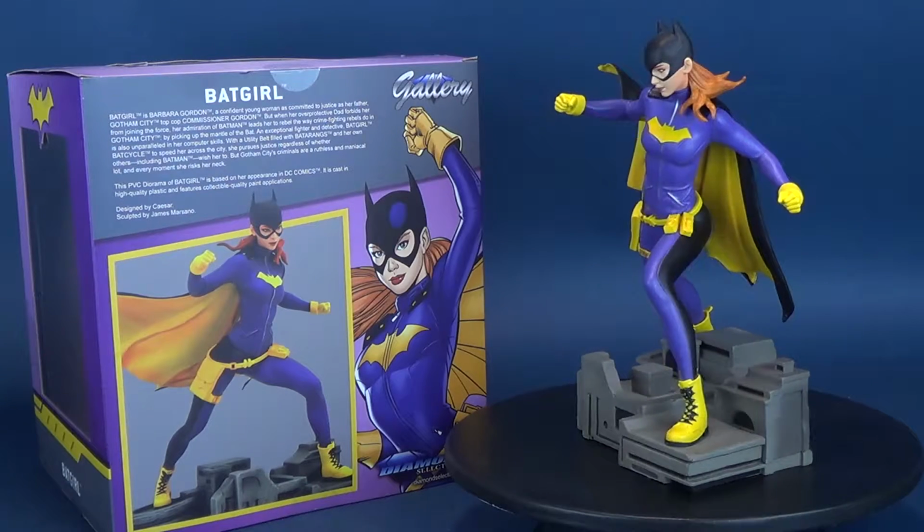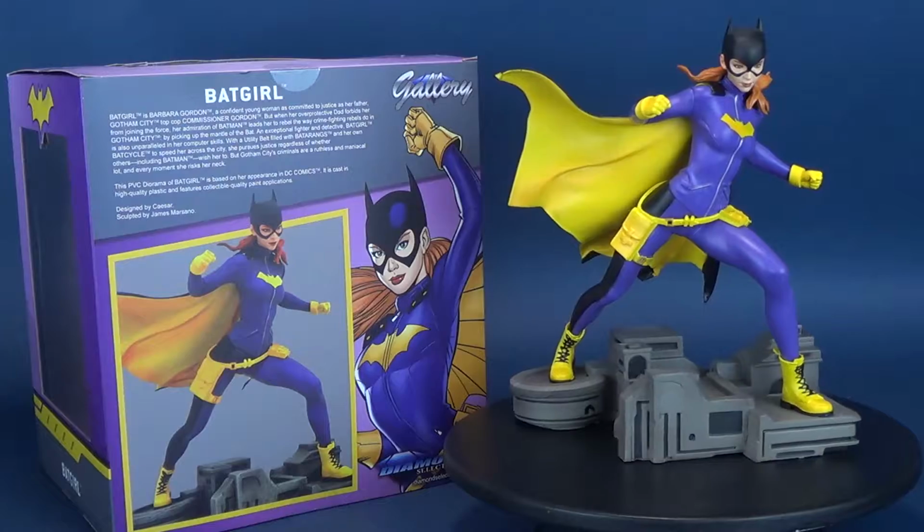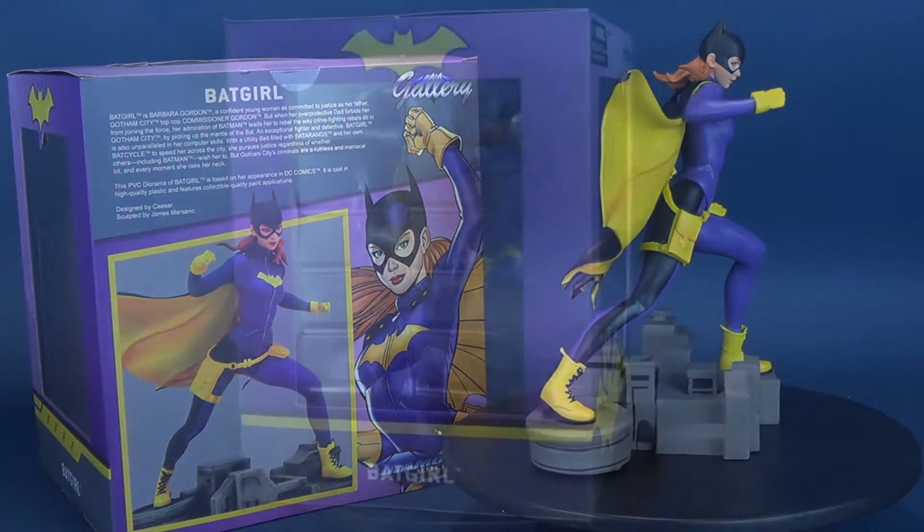This PVC diorama of Batgirl is based on her appearance in DC Comics. It is cast in high-quality plastic and features collectible quality paint applications.